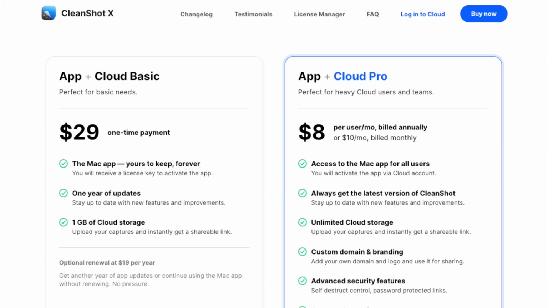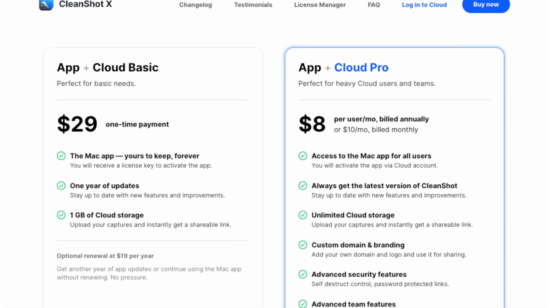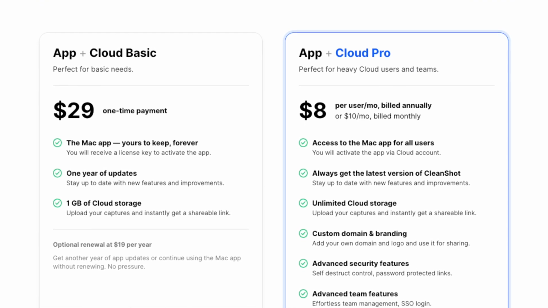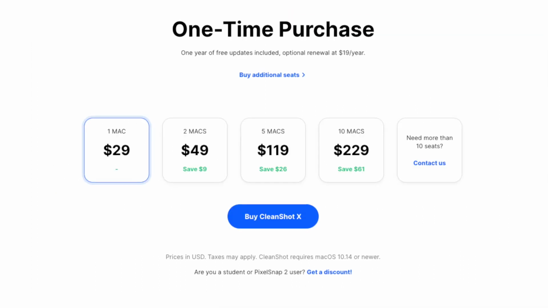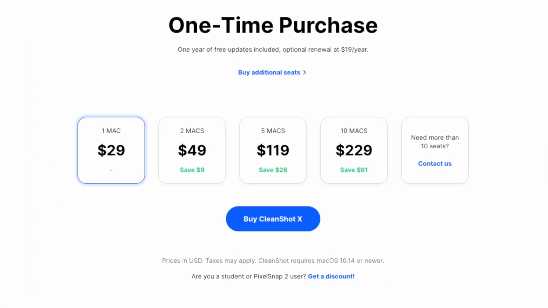Now, all that said, this software is $29 once with a year of updates. That's what I went for. I like to buy software outright when I'm able, especially this type of software, that it feels like a tool that I can continue to use even if there's updates that add new features after that 1 year period runs out. I can gladly continue using this if I want to, or I can upgrade if I want those new features. There's usually a discount if you do that sort of upgrade when a new version comes out.